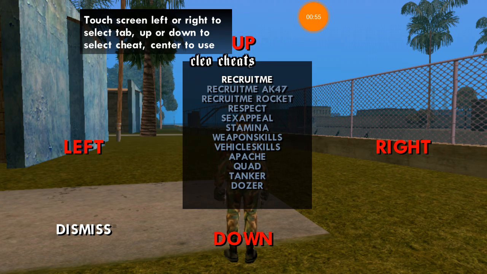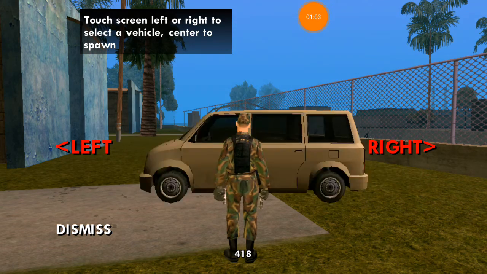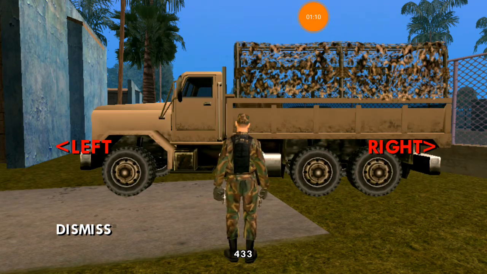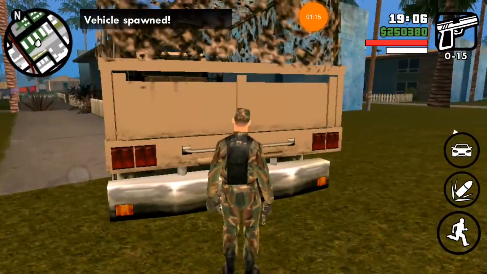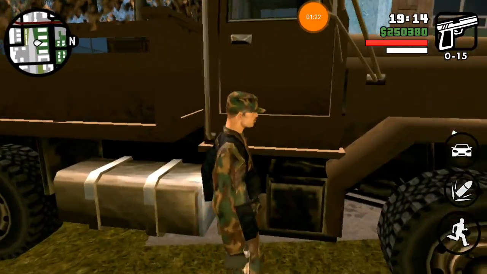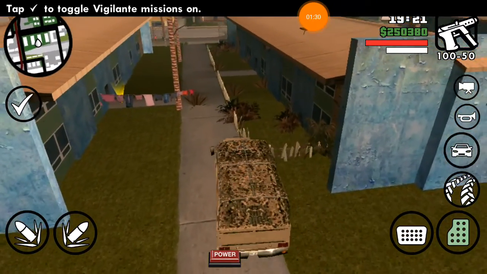So guys, we're gonna go ahead and turn on recruit time. And we're gonna spawn a car here. Now guys, this mod has every kind of car that you will usually see in GTA San Andreas, but we're gonna go ahead and roll with the military-ish kind of truck here. One thing I hate about this truck is that you cannot enter from the back entrance. You can only enter from two doors, which is this door and the other door right there.